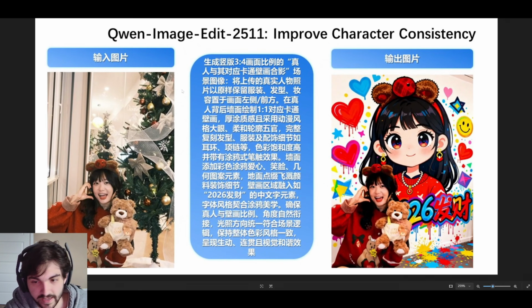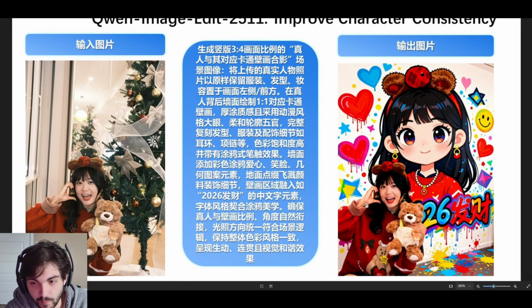Now this one is pretty interesting. So you can keep specific poses and add that person to a new scene. Now I gotta be honest, not entirely impressed with what I'm seeing here. I mean, granted, if we could read the prompt, it maybe would be a little bit different. But yeah, the coloring, the oversaturation is kind of intense here. And I will say that this image doesn't necessarily look like it's on the wall. It almost looks like it was amateurly added in Photoshop or something. So again, not a great overall output, I don't think, but definitely representative of maybe character consistency capability.